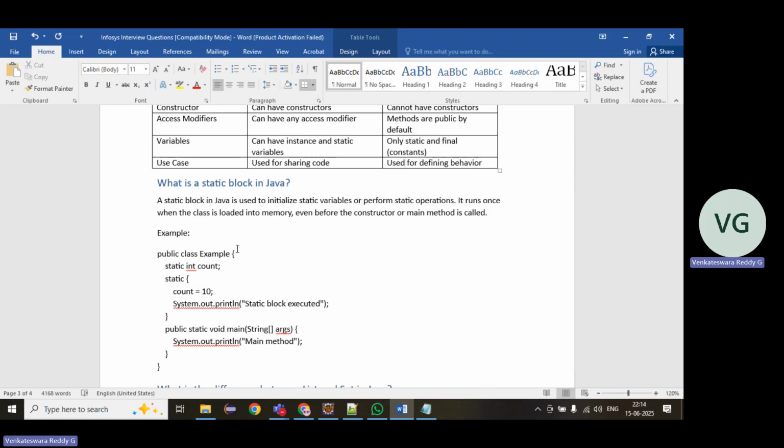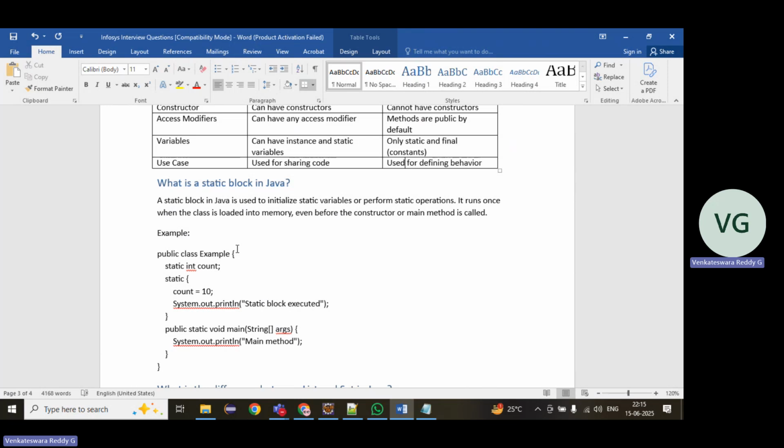For every object it will not create memory again. That's why it saves memory. A static block is used to initialize the static variables and perform static operations. It runs once when the class is loaded into memory, even before the constructor or main method is called.